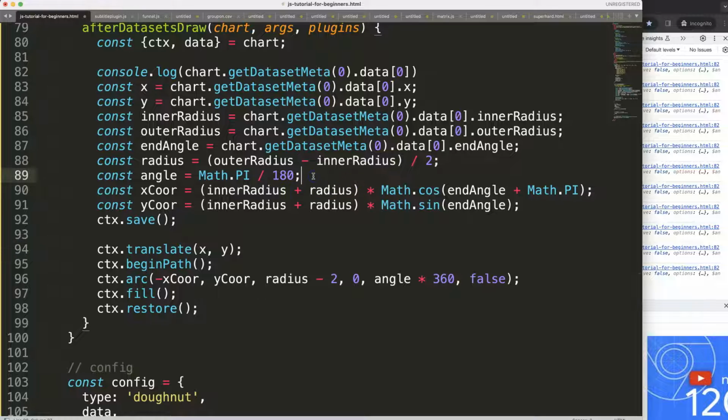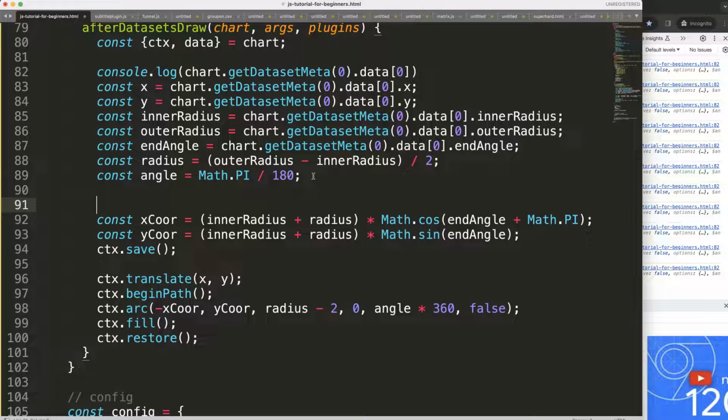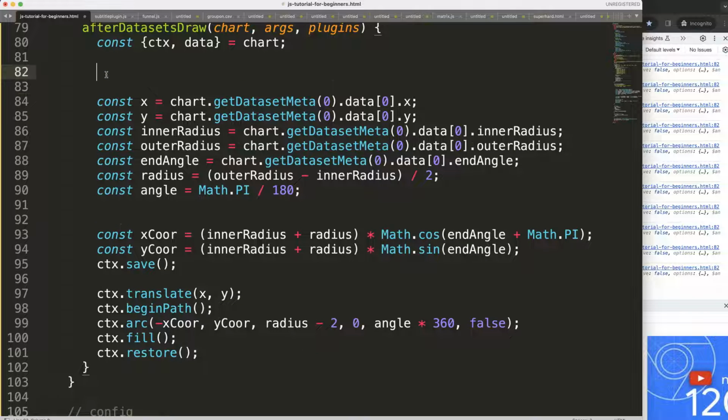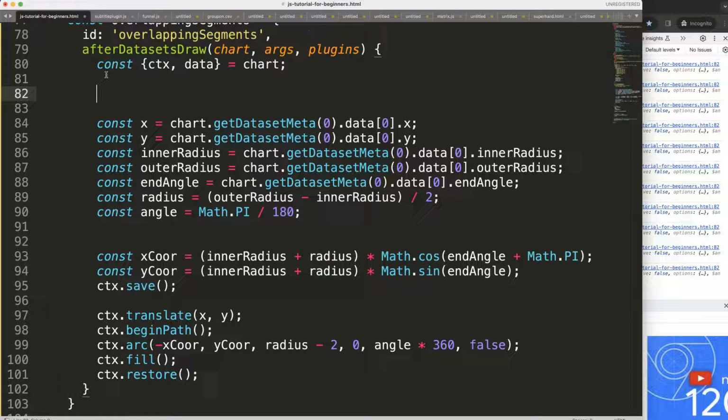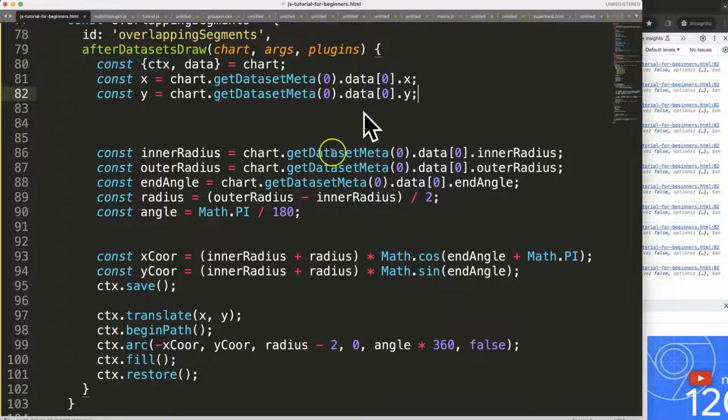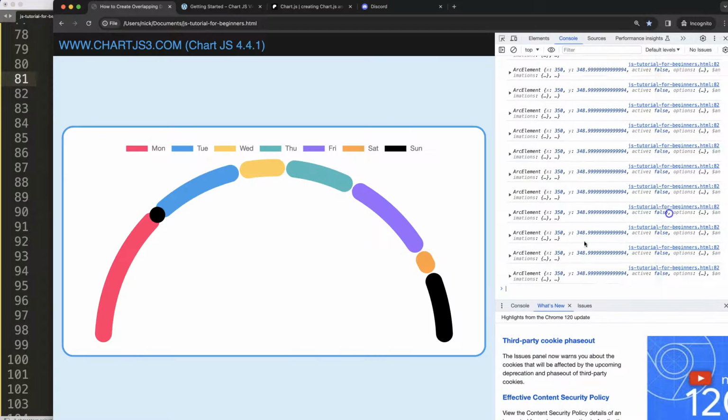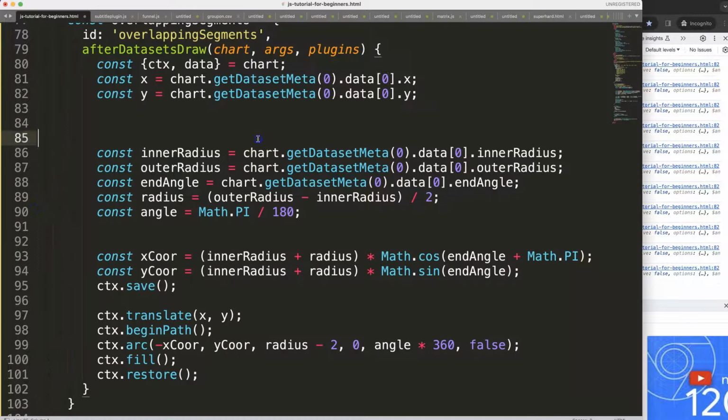So to do this, I'm going down here like this, and probably you can see here as well, we have here a lot of items, and a lot of these things need to eventually be in a formula. So let's start to do the basics first. So what I'm going to do here, I will keep, let's see, what do I need to keep? These here will not move or change because these are the center points that is equal to all. Another one that we need to keep here, I guess, is the angle. We will not touch that angle because that's always the same, so we don't need to put it in a loop.